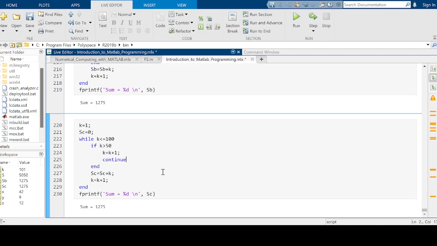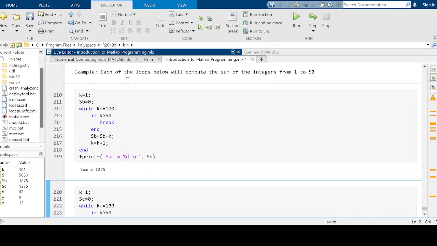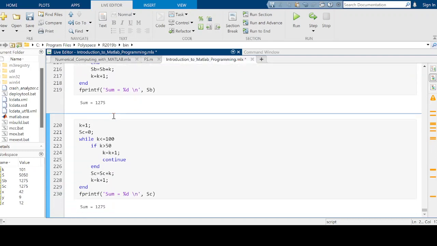So we can have the continue and the break keywords inside the while loop. If we are interested in skipping some values, we can specify the condition for the values that we don't want to use and use the break or the continue keyword, depending on which one we may want to use.